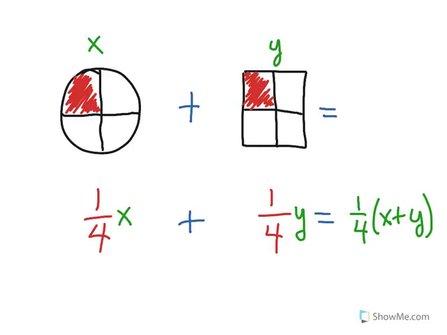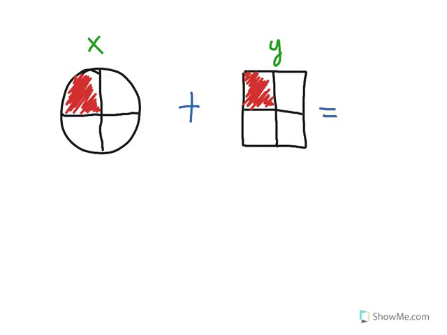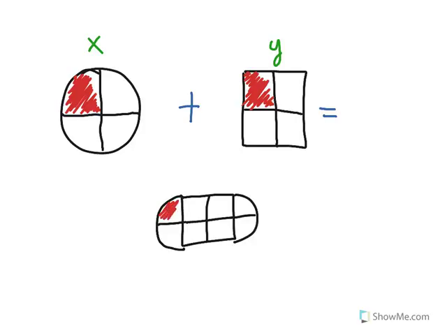But what one can do is say, well, what would it mean to join those two pictures? So if I take the square, split the circle into 2/2 around that square, and shade in the regions that we had before, it's easy to see in this combination of x and y that you have 1/4 of x plus y.